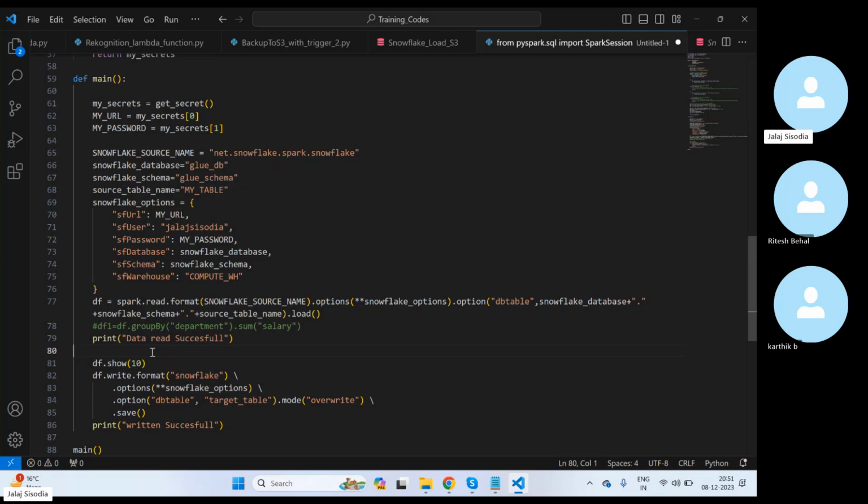Now, again, do not think that if I have S3, first I will move the data into Snowflake, then read it from Snowflake, transform and save it back to Snowflake. It does not basically make sense here, which is true, but in some cases we might have this requirement, only in a few cases.